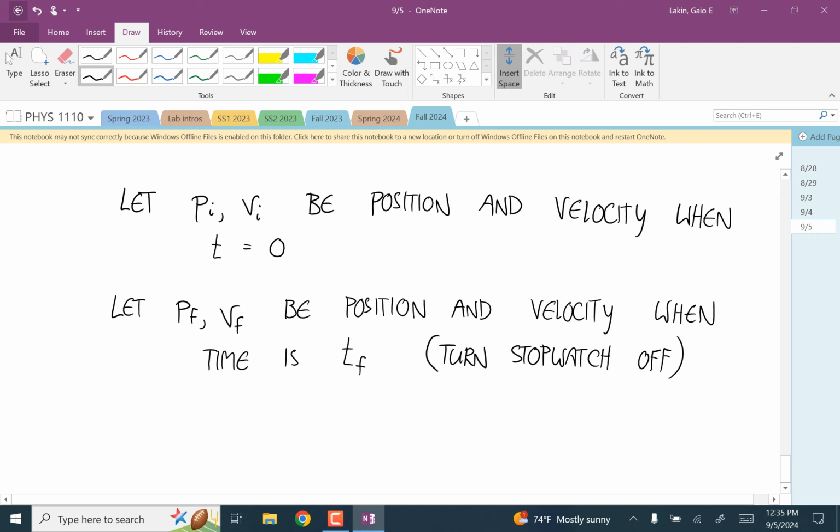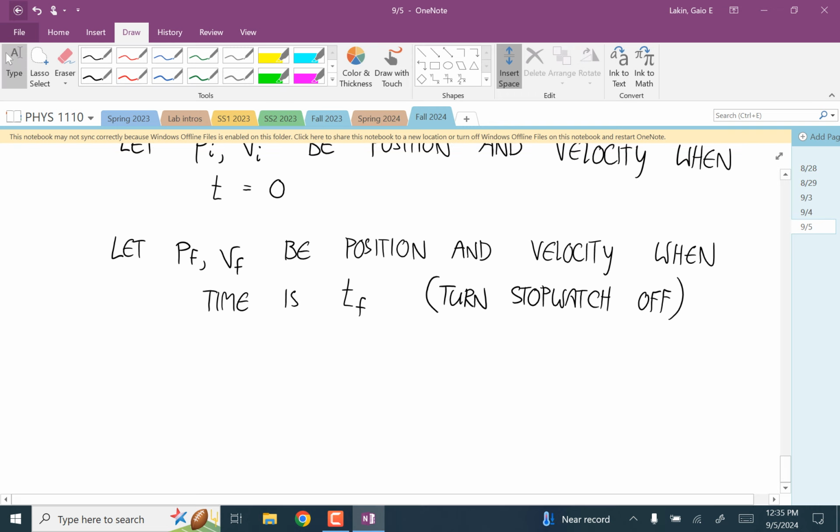And so for all of these things, we're only going to be dealing with two different instants in time. The instant that we turn on the stopwatch and then the instant that we click the stopwatch off to look at what the time is, okay? And we don't have any acceleration initial or acceleration final. The reason for that is that acceleration is constant, so all we have is a.